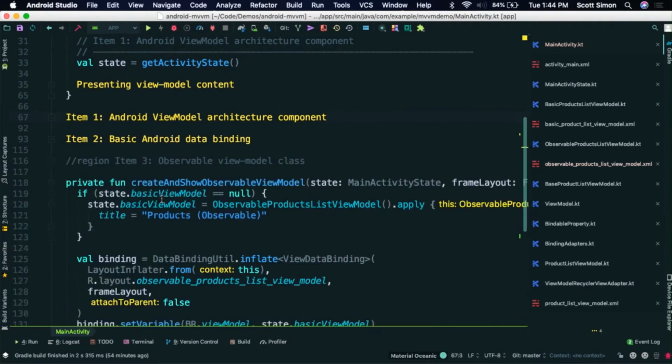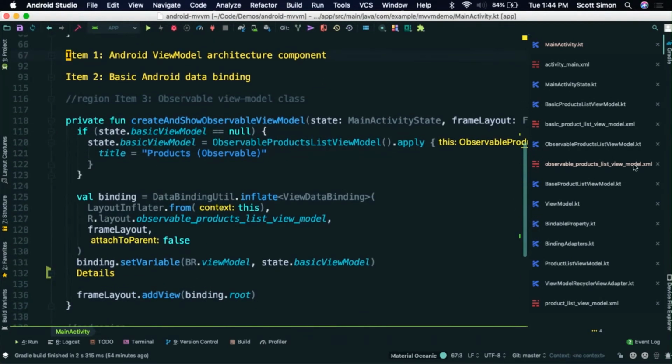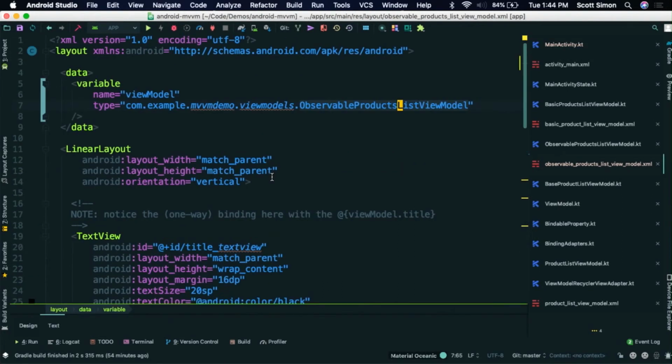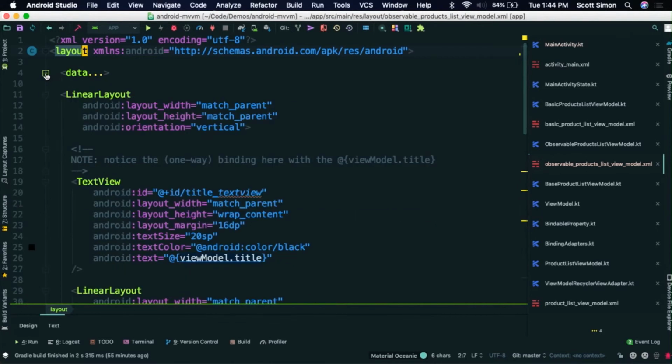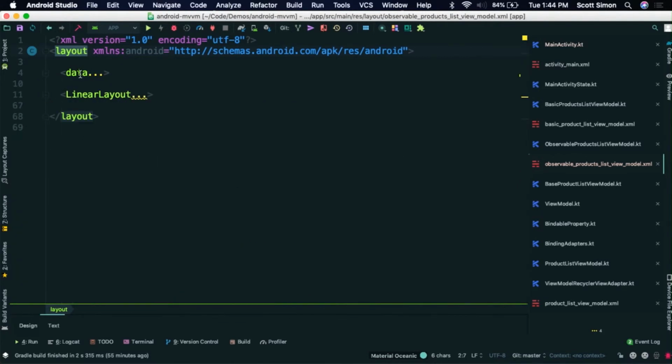All right, so the first thing I want to show is some basic data binding. In Android, traditionally you just declare a layout file for your activity, and normally the root item for that layout is some sort of view group. With data binding, there's a new element for a layout, actually called layout. It can have two things inside of it. One is a data block, and the second is your traditional views that would normally be inside of your layout.